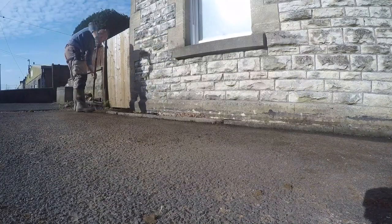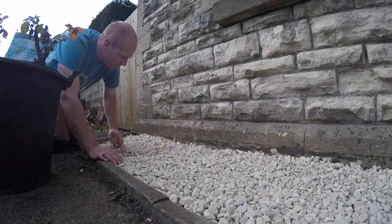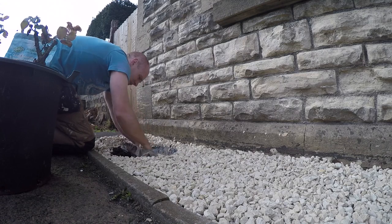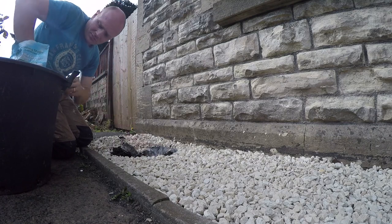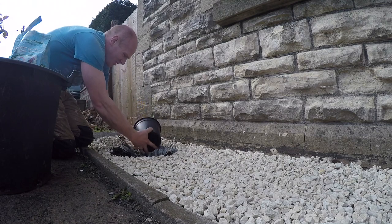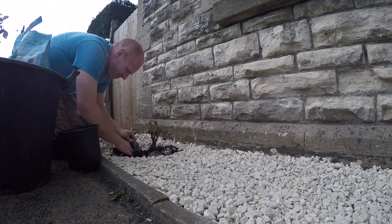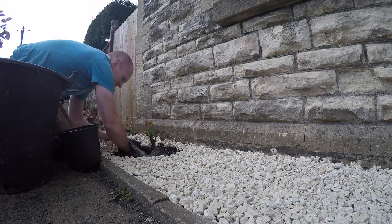It's just a case of ordering the roses and waiting for them to arrive. Here's the lighter colour gravel we went for in the end. The roses took over a month to arrive — I didn't read the small print. I'm using some general plant feed and then getting those planted in. I ended up putting quite a bit more of the topsoil and compost mix just to make sure there was enough in there to get them started in the first year or two before they get their roots really far down.